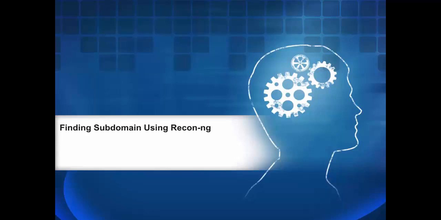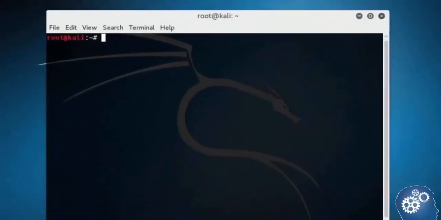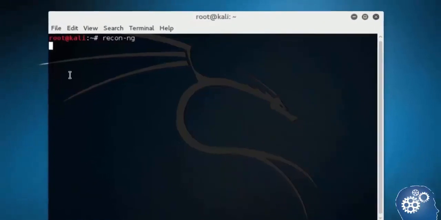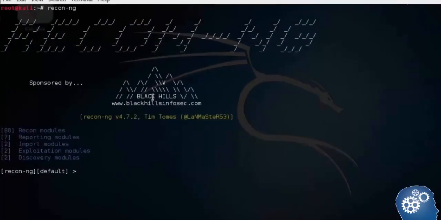So let's begin. I have loaded up the Kali Linux operating system. I'll open up the terminal and fire up Recon-ng by typing recon-ng. If it shows like this, then Recon-ng has loaded. Now let's see the workspaces.